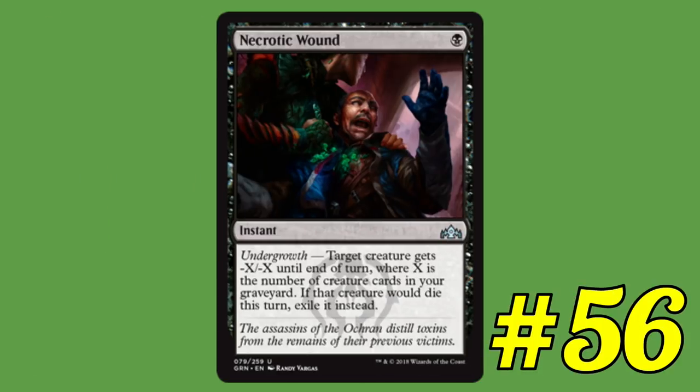All right, number 56. I have Necrotic Wound. I had a hard time analyzing this card, figuring out where exactly to put it on the countdown, because obviously, if your graveyard is stocked, for one mana to remove any threat, even dodging indestructible, at instant speed, that's really good. That's like Tragic Slip level good. But if you don't have that setup, if it's the early game or if someone Bojuka Bogged you, then it can be a dead card. So I have it kind of middle of the pack here. Your yard is not always stocked. Sometimes it's a dud, but when it's good, it can be real good.